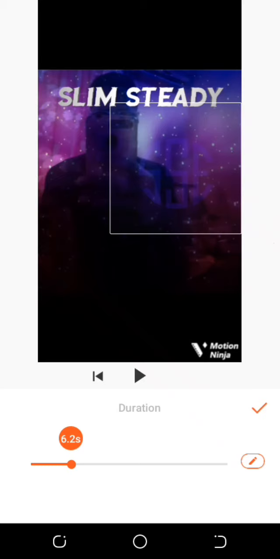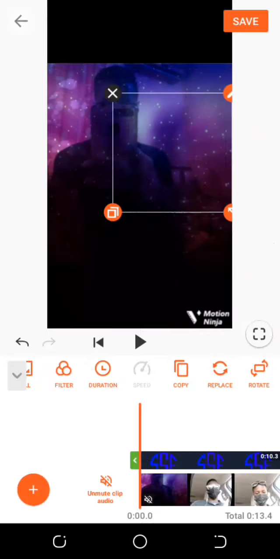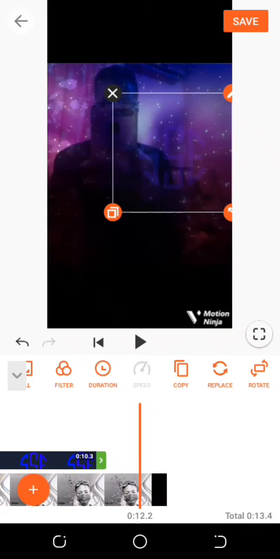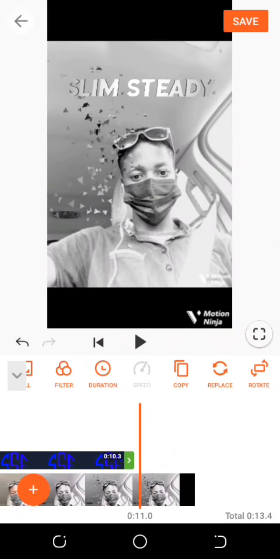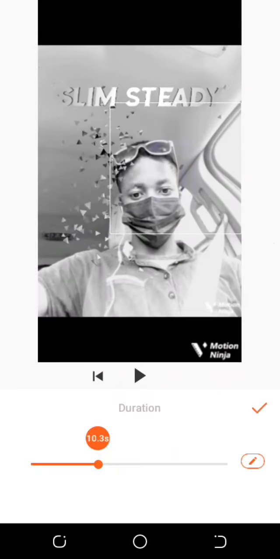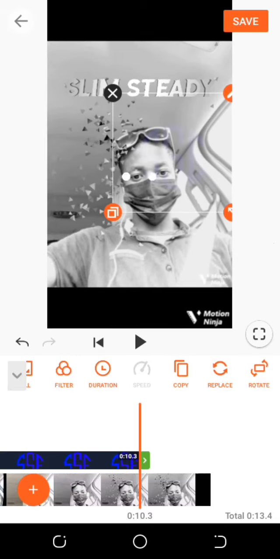We already selected about 6 seconds, but let's see if we're going to affect anything. 10 seconds here. As you can see, the duration here was 10.3 seconds and it affected the duration of the pip on the showcasing segment. So it will now be 10.3 seconds.